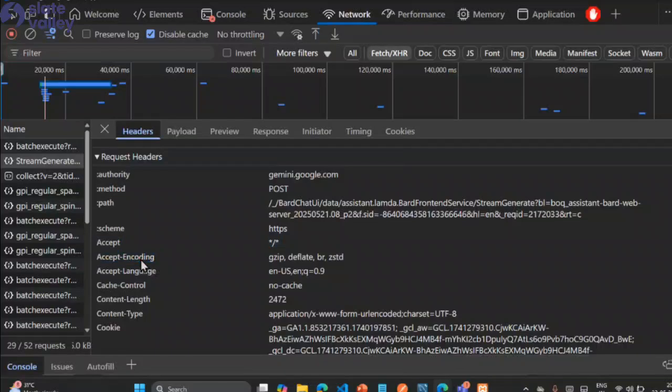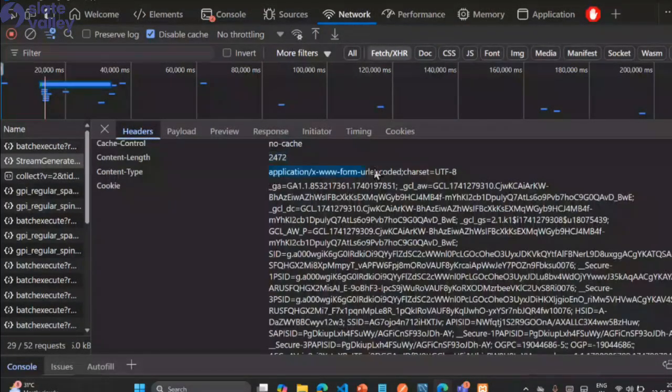And these are the encoding techniques, gzip and deflate, and this will be taken care of by the web server. They also defined the language, and removed the cache. The content length and the content type. I mentioned one of the content types, right? This is application/x-www-form-urlencoded.